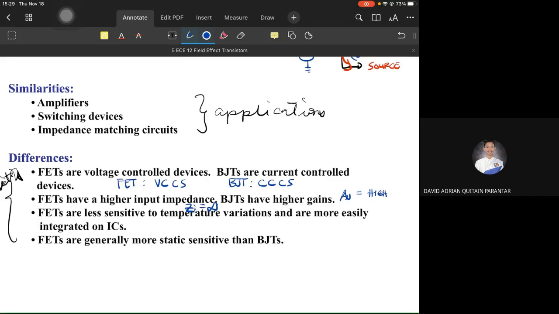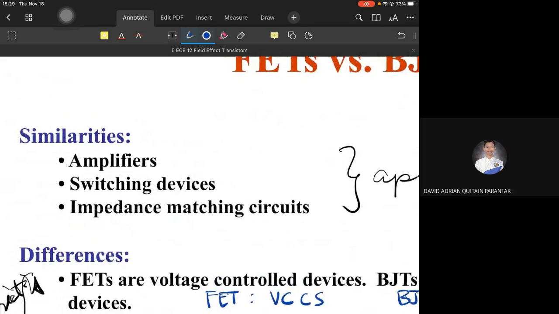So, the other application for transistors, which is switching, FETs shine more in switching applications. Although, again, both devices could be used as amplifiers and switches. Even BJTs and FETs, both of them could be used as amplifiers and switches. But BJTs work well as amplifiers and FETs work well as switches.